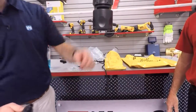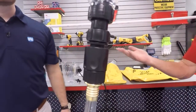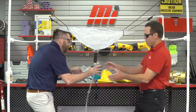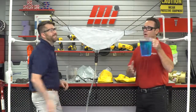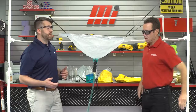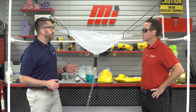Now this has a quick connect too. It does, absolutely. It features the same style design, you just push it right in there. All right, we got some rainwater. I'll let you do the honors. Lift this up. Thank you, I love putting the rainwater in there. Are you sure you're ready? Ready to go. Now this leak diverter, just like all of our leak diverters, can actually handle up to just over 3 gallons per minute of flow rate.